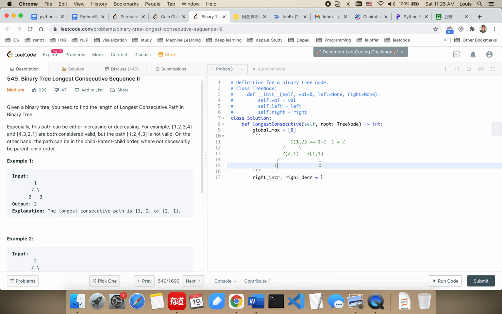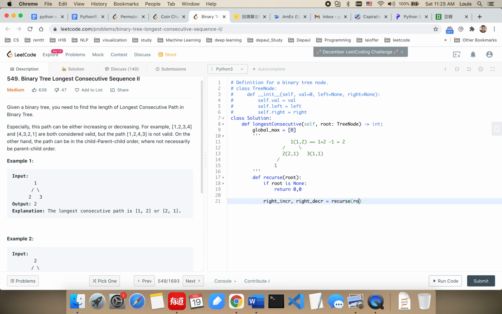Okay, so first is the recursion function, defining the function to do this. Recurse root. The first base case is if root is none, just return 0 and 0. Otherwise we go to the left and the right.